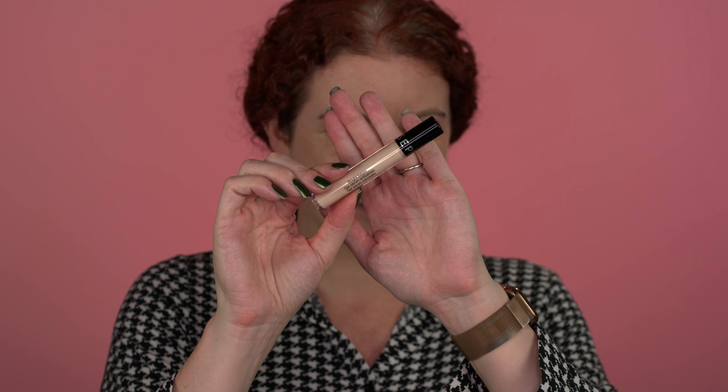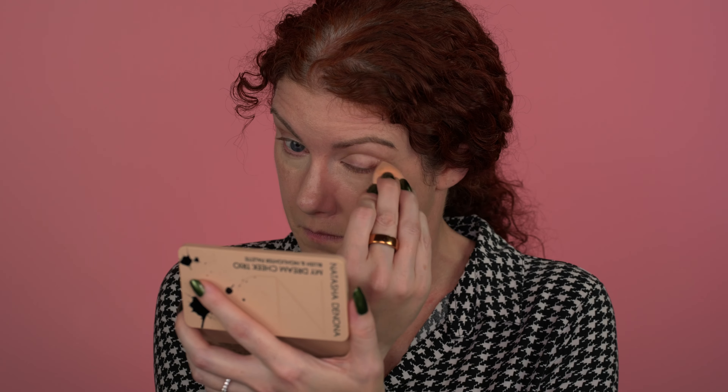Next, we'll use some concealer — I have the Bright Future Concealer from Sephora. Last time I tried this I had a lighter shade, so I went a little darker to see if it's a better match. It's usually pretty dewy, so I'll make sure to set it with a little powder. That's a much better shade match. It's fairly light coverage, so you could do another layer if you wanted, but I'm not super worried about a little bit of darkness — I'm a person, it happens.